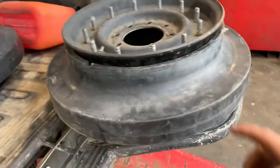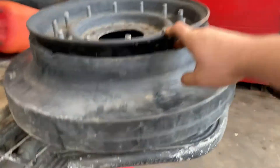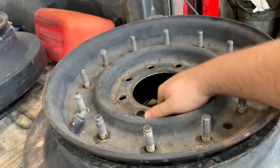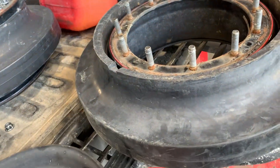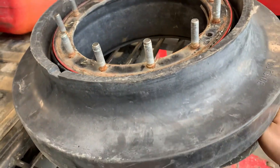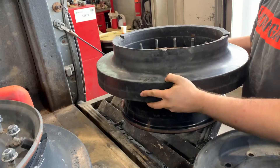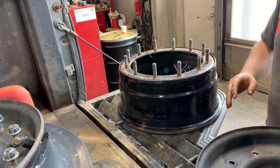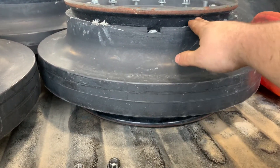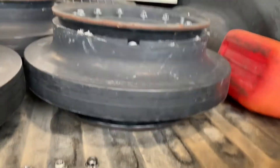These wheels use a double beadlocker — it beadlocks on the top and the bottom. These 12 bolts hold the top plate, and there is a rubber o-ring that seals it. There's also a rubber run-flat insert. When the insert comes off, it's just a normal rim, literally holding the tire between the beads — bottom bead goes on one side, top bead on the other, it pinches both, and neither side can come apart.